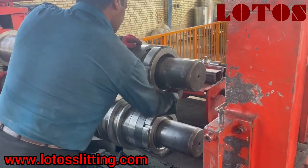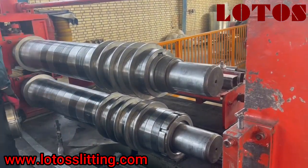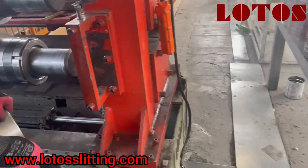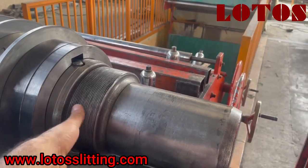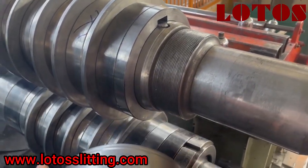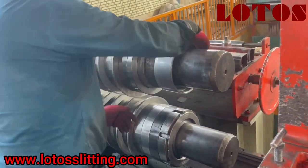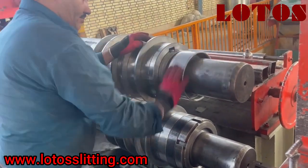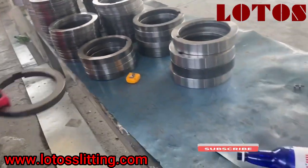We are at the proper moment to show you how we install the blade on the shaft based on the size and spacer. We already made a cover for the thread here, because if we don't use it, each seam and each blade will touch the thread and step by step will destroy the screw. So here we made a cover — a big nut — we just use it for installing and reinstalling the blade.